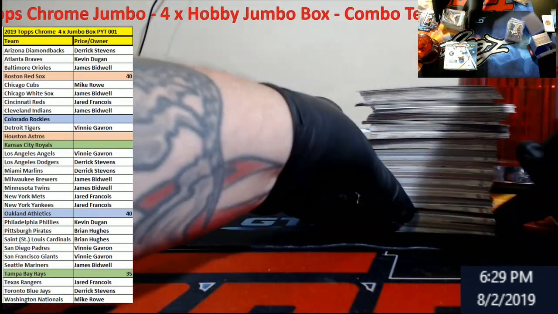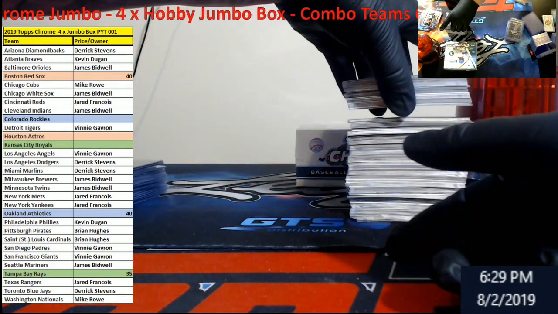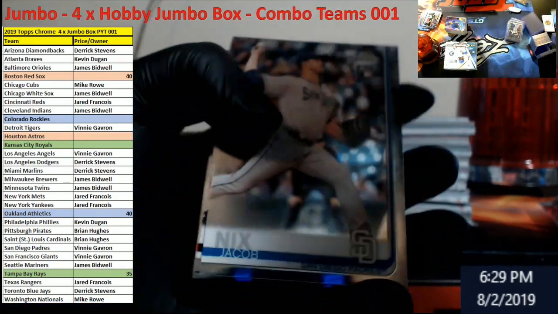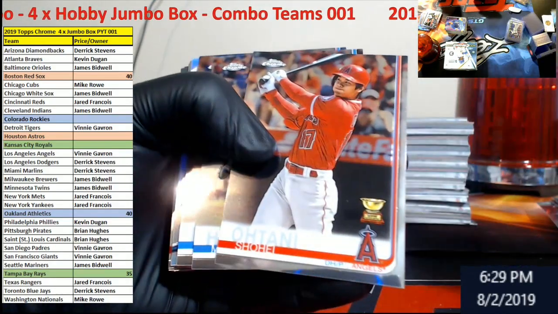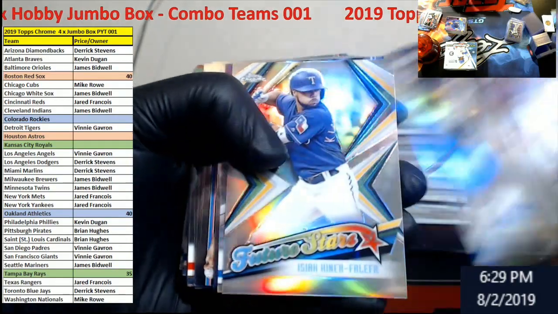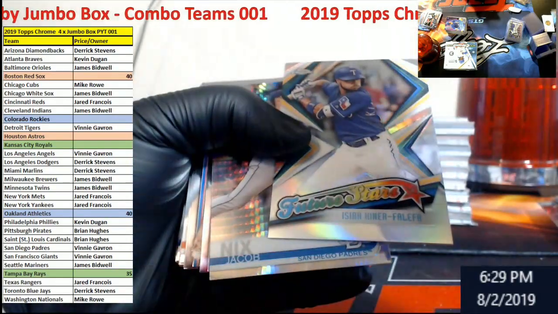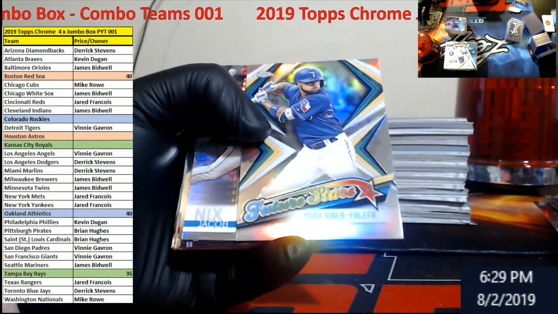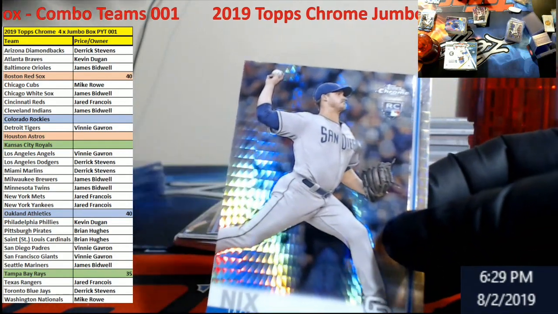Box 3. Time for that big rookie auto. Honey. Used to send it from last year. Sound refractor, yeah. Lugo refractor, Detroit. Jacob Nix Prism.